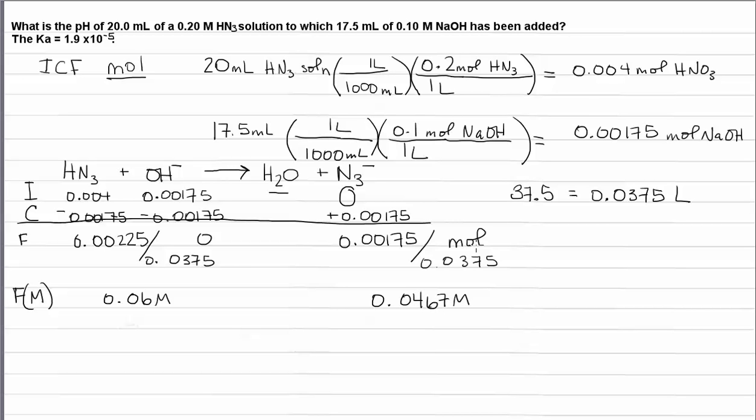So let's look and see what we have. We're ultimately trying to figure out the pH. So let's see what we have here. We have HN3, a concentration of that, and a concentration of N3 minus. This is a buffer. The reason that we know that it's a buffer is because buffers are made when you have an acid and its conjugate base mixed together in the solution. This is a buffer.